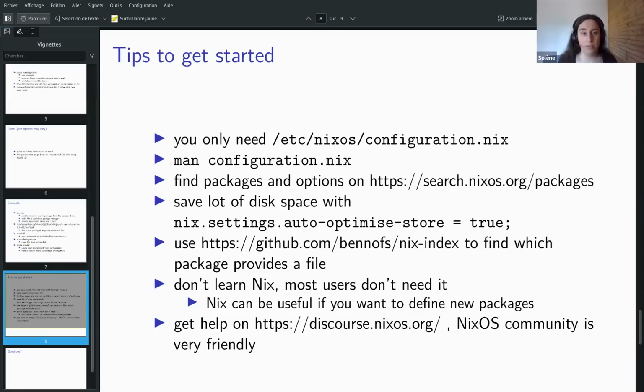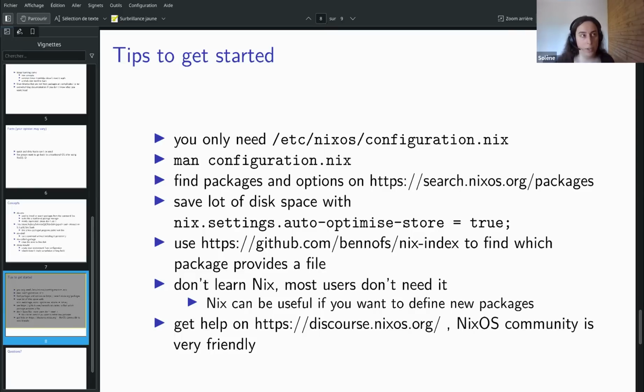You have a man page for this file, which is configuration.nix. That's the name of the man page. It's automatically generated from the package definition and NixOS modules. So it's always up to date, because the documentation is updated along with the code itself. It's the same file. And it's easy to run grep or manipulate that content in the terminal if you want to refer to it sometimes.